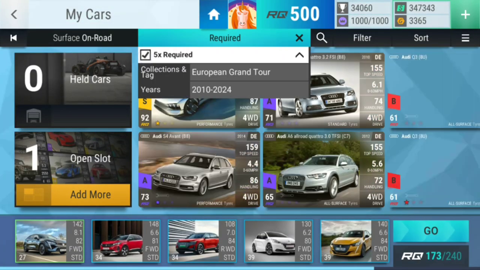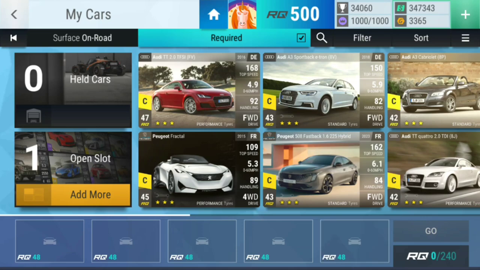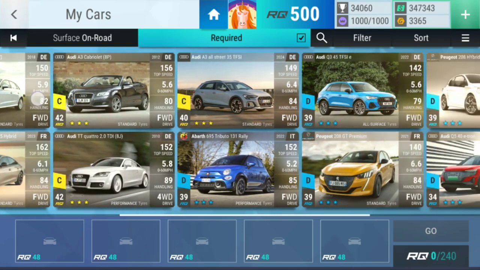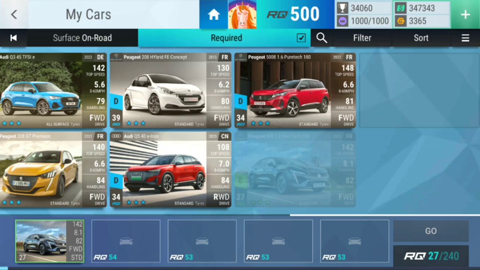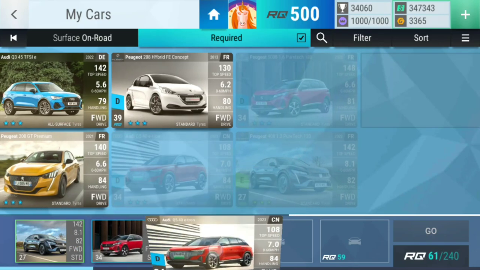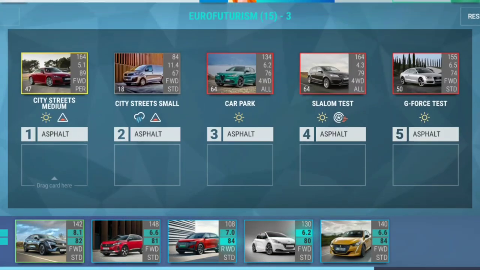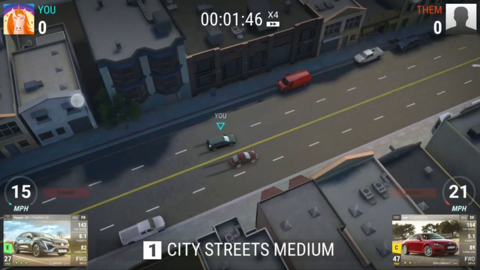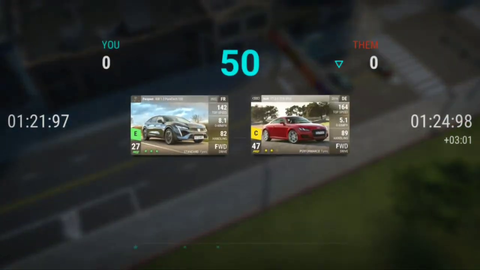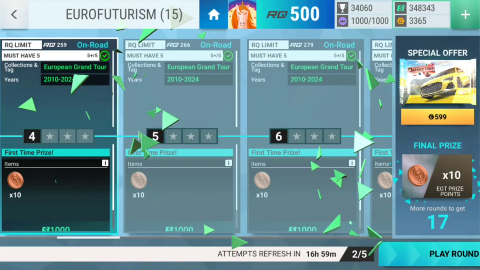Okay, level 3. City streets medium, go with you. City streets small, let's go for you. Car park. Slalom. G-force. Something like this. I mean, this is gonna be so easy. Okay, level 4.